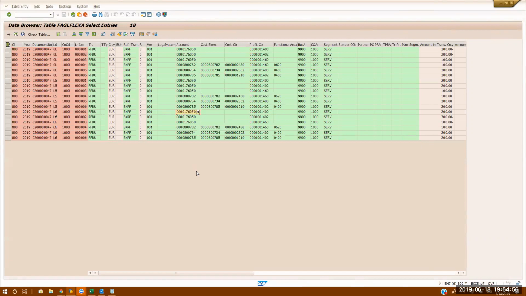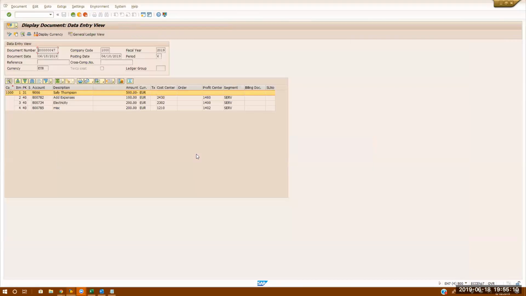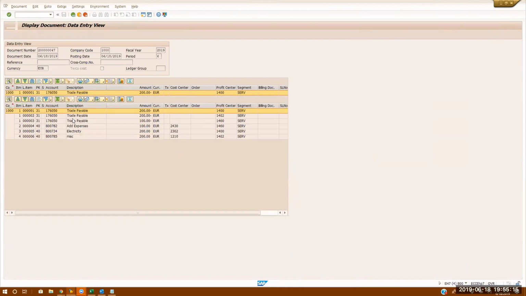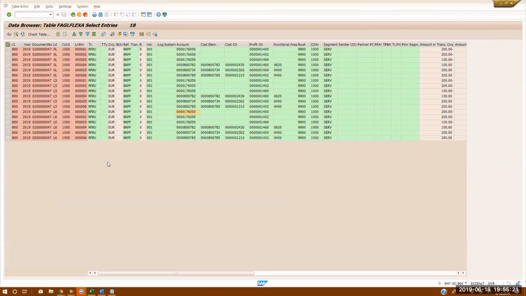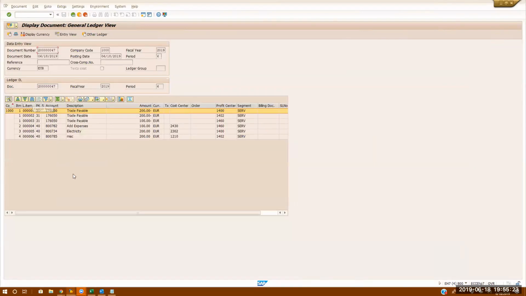Jay, I have one doubt. Please. Why is it showing 18 line items? How many do you expect to see? Here, how many line items do you see? 6, right? Okay, good point. 6 goes to your leading ledger, 0L.